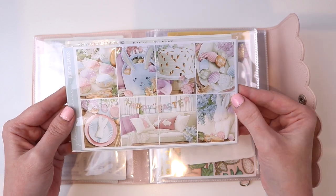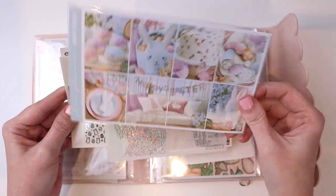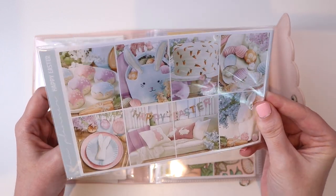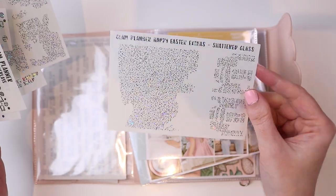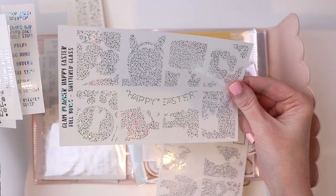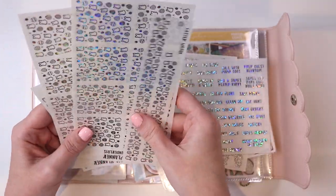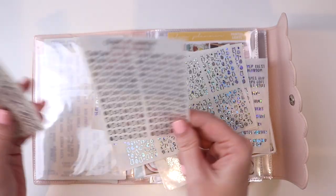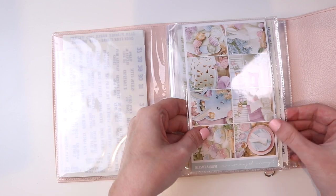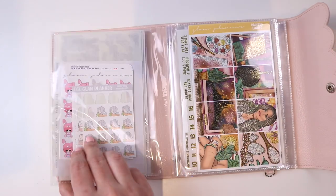Next is the week of April 3rd through April 9th, which was Easter week. So we have this collection called Happy Easter. I think this came out last year and I didn't end up using it then, so I'm really excited to use it this year. It's super pretty and I have so many fun extras — the family boxes, all the foil, one that goes over the double box, the full boxes, my scripts for the week, and these fun underlays I brought out for Easter last year with little bunnies and eggs. I also have glitter header overlays and washi overlays. I'm not sure if I have this stuff in stock on the shop; if not, we probably won't restock until winter for next spring.